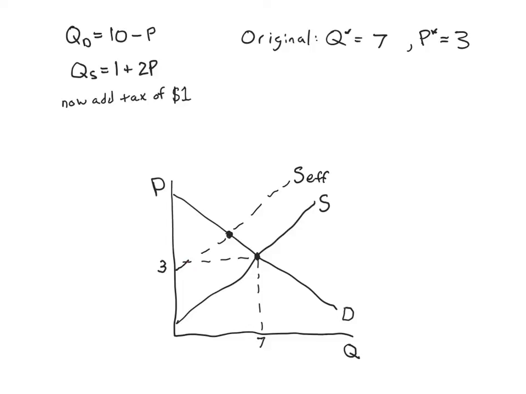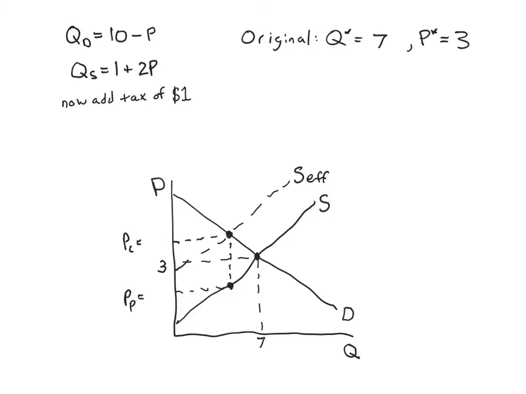But we can see that the new price is going to be higher. That's the price the consumers are paying. But we know that the producer is not going to get to keep all of that money. If the consumer now has to pay, say, $3.50, there's a tax of $1. So this point down here directly below our new intersection represents what the producer gets to keep. That point will always be on the original supply curve. So we'll have a point that's only on the demand curve, a point where the original two intersect, and a point here only on the original supply curve. That represents what the producer gets to keep. Sometimes I label that PP for producer, and up here we could call this PC for what the consumer pays.